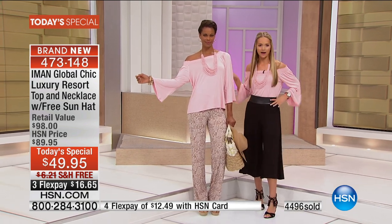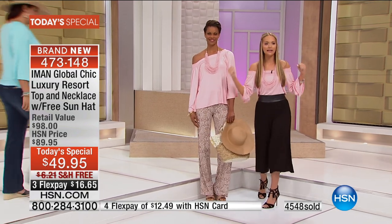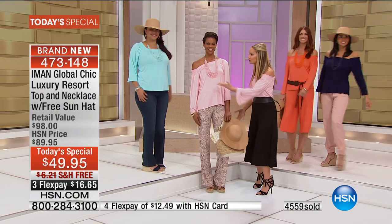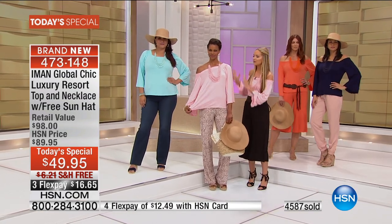Look at the same top in two completely different looks. You can be work, polished, high-end chic, and beach-ready in an instant in the hottest color of the season, the rose, along with our other ladies here. Come on, the power of a great top, here we go. Your wardrobe is basically complete. Fill in all the holes. So we have three key silhouettes all in one top. We have our peasant silhouette, we have our one shoulder, and of course, the off the shoulder.